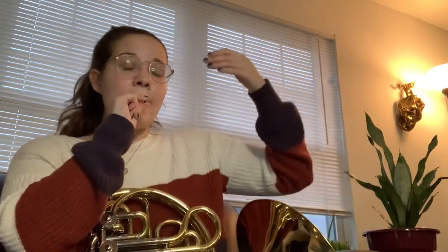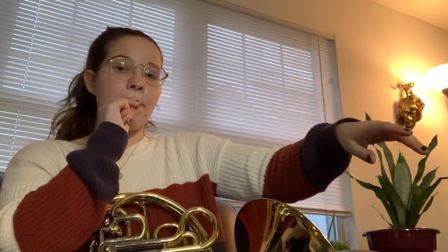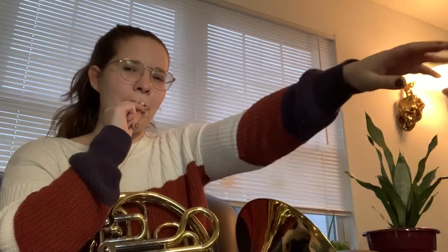Cool. Now we're going to make a buzz with our instrument. Still no tonguing, just a buzz and air through our mouthpiece. Try that again. Send your sound far away. Cool. Let's see if we can get a buzz with our tongue right when we start. One more time. And one more time, thinking, breathe two. Breathe.